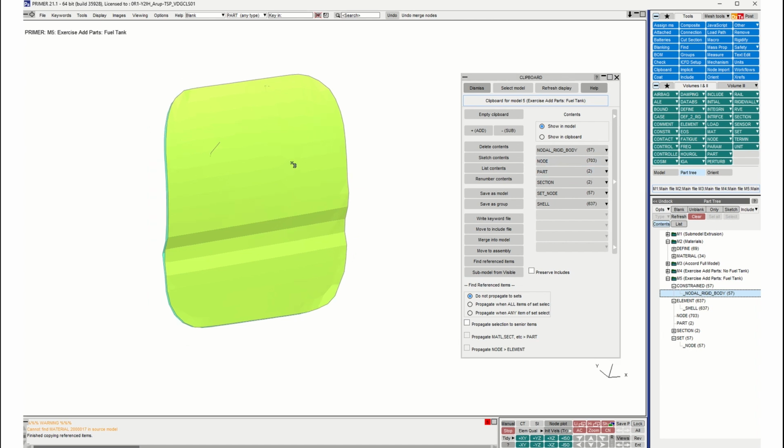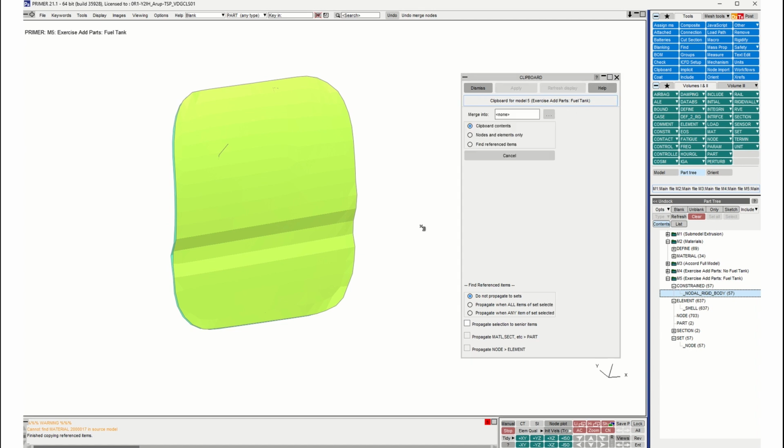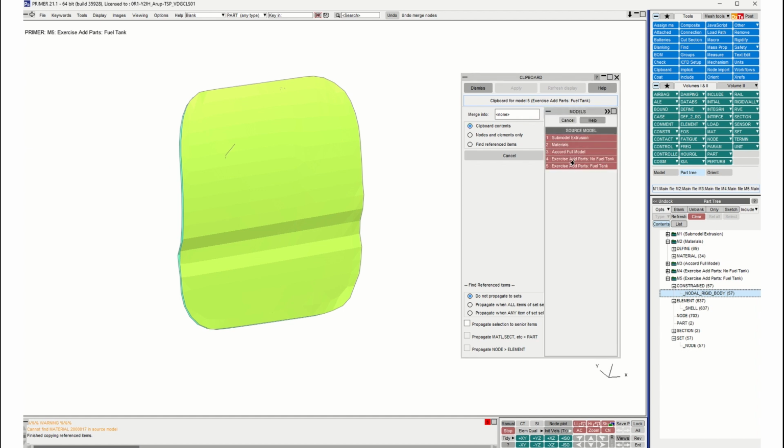And then if we're happy, let's bring this to the other model. So if we look into the different options over here, we could see an option here called merge into model. Let's press into that. So when you press merge into model, first thing is that it asks you which model we want to merge it into. So I can say that I want to merge it to model 4. Okay.